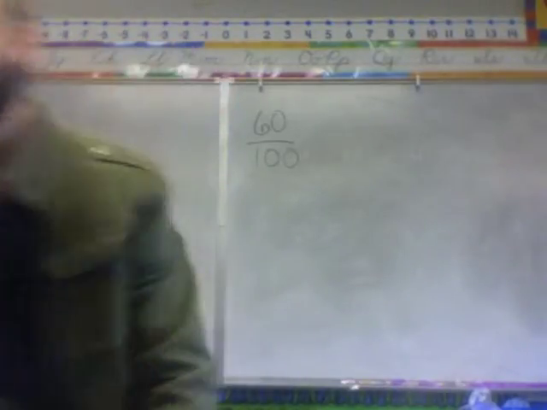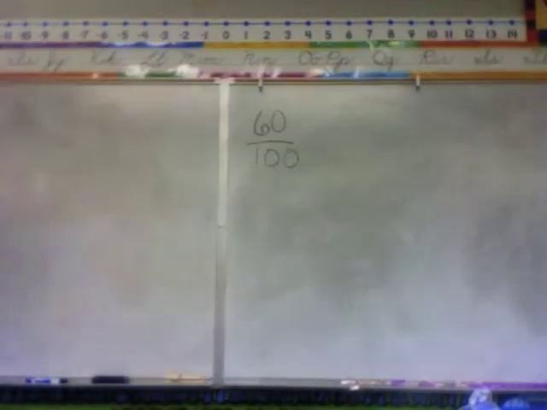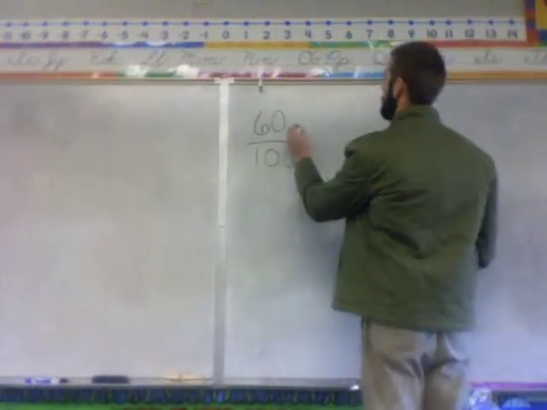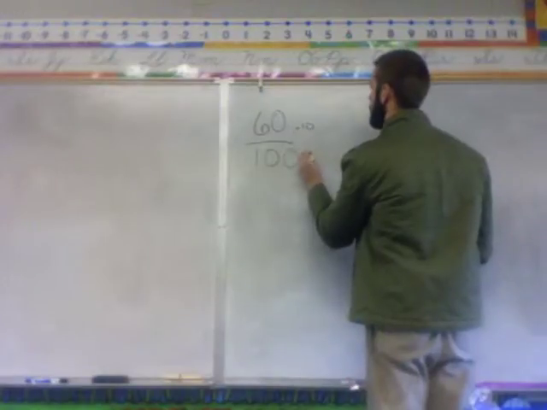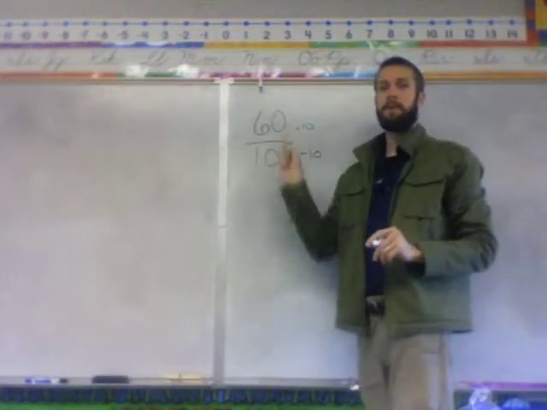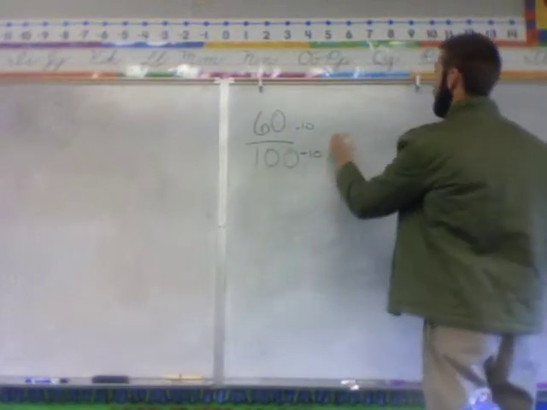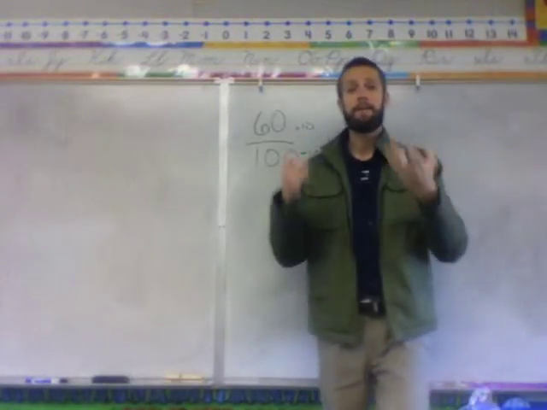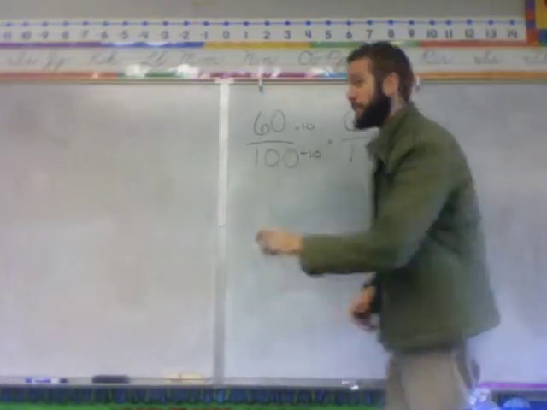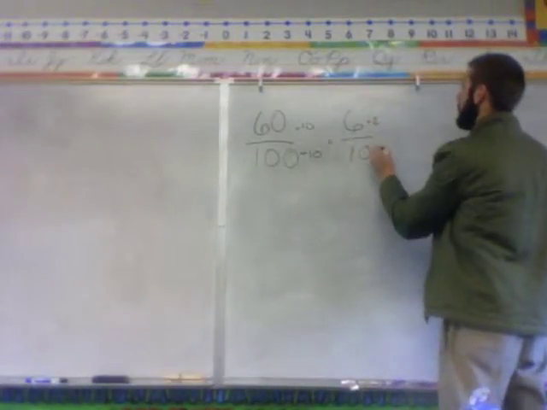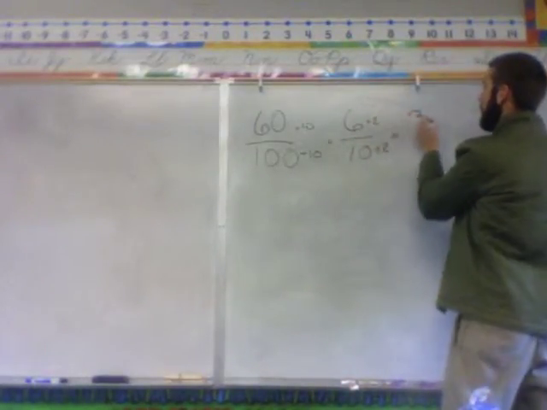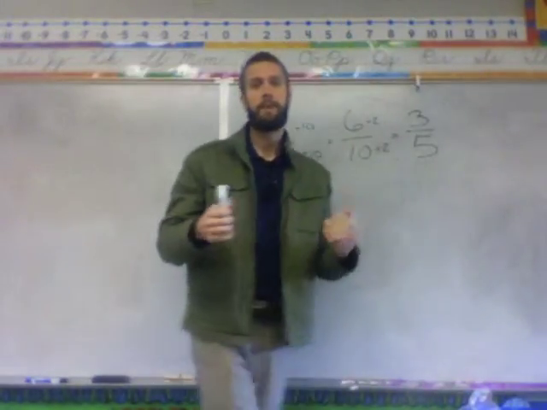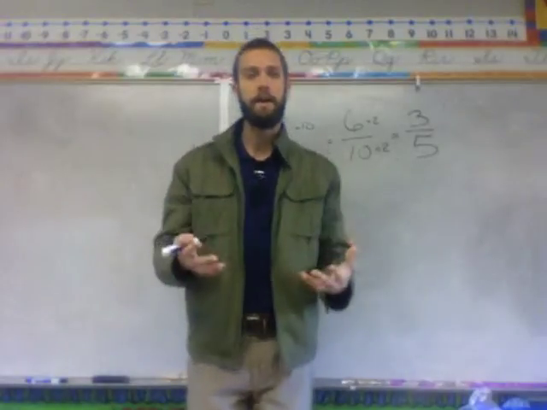So take a look at this number up here. Let's say you did decide to cut it by 10s, which is a very good idea. Right? Divide by 10, divide by 10. Because whatever you do to the top, you have to do to the bottom, right? And you end up getting 6/10ths. You realize maybe those are both even numbers, so let's divide them by 2. And now you'll get 3/5. Now the question I told you at the beginning, when do you know you're done?